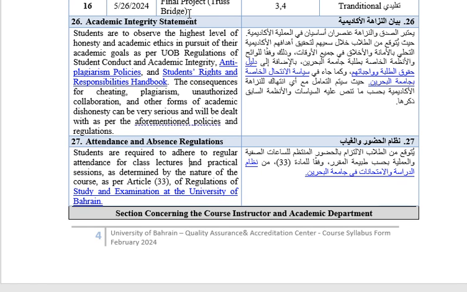Okay, but the first thing is integrity, academic integrity, as you know, is the same as professional integrity. What you are not expected to do as a student, you are not expected to do as a professional as well. You are not expected to cheat. You are not expected to just sleep in the group and let others do the work for you. Okay, this is not only as a student. Don't assume that, okay, once I have graduated from here, I will not have these policies applying to me. I can do whatever I want.